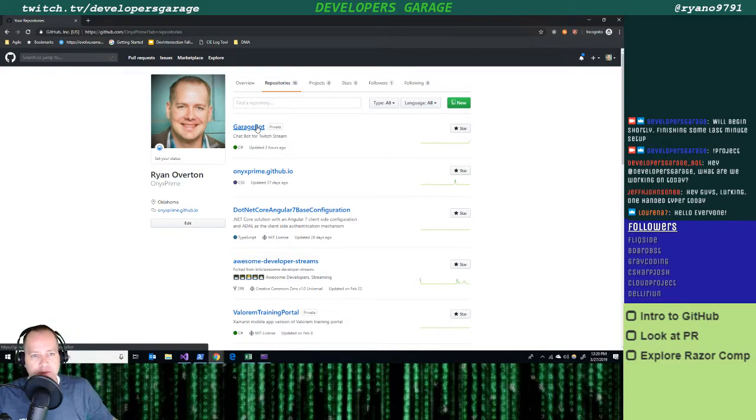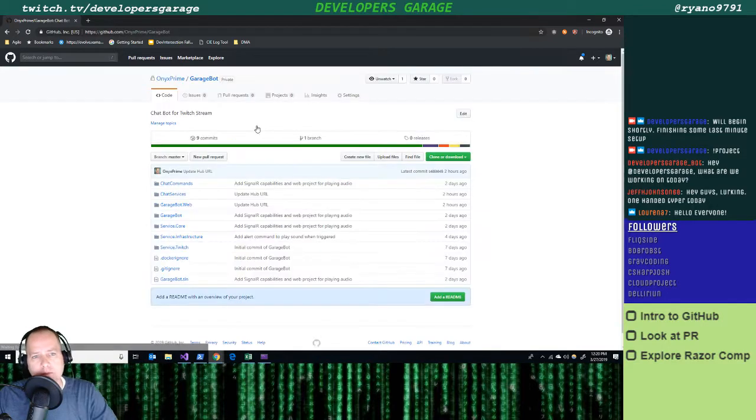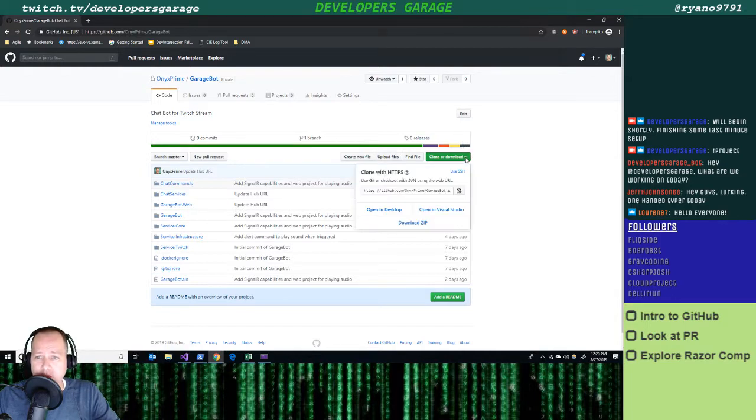So I'm going to go in here. We talked about forking and cloning repos, and that's what this right here will allow you to do. When you find the project you want to clone, which basically makes a copy of it and brings it down to my machine so I can work on it from there, I can take this URL, and within Git, run some commands to clone that repository.